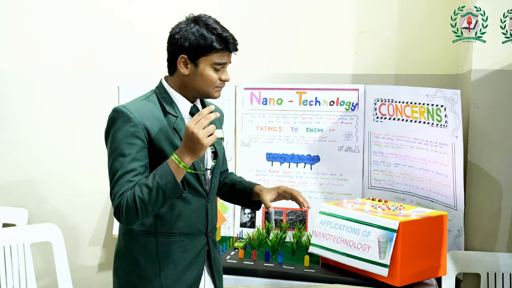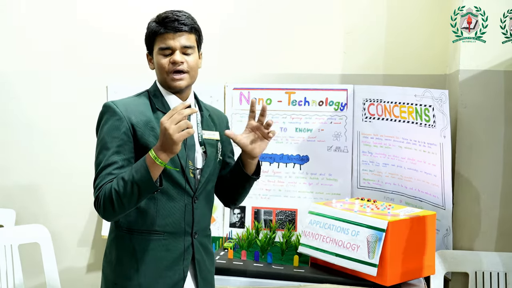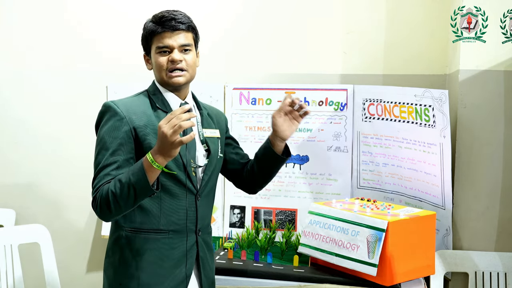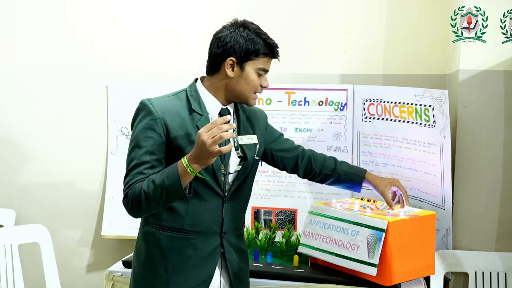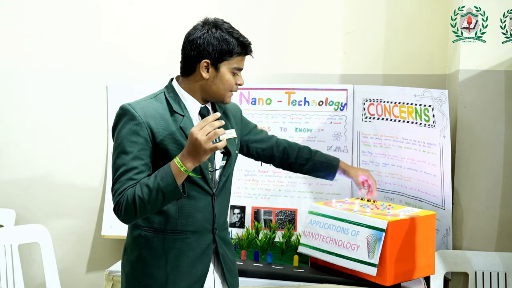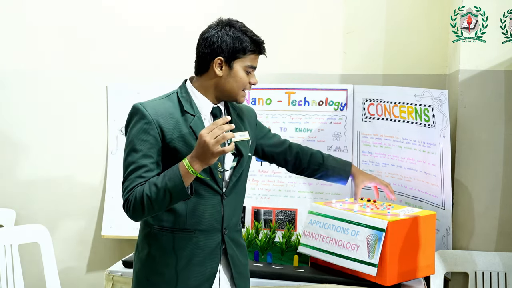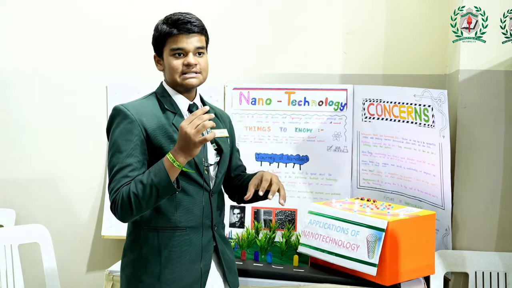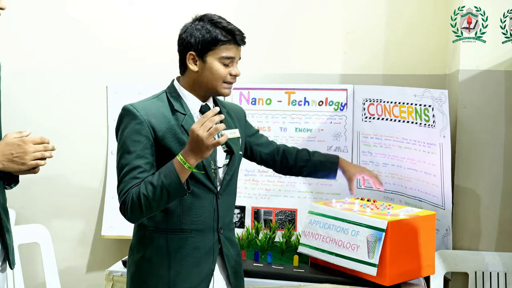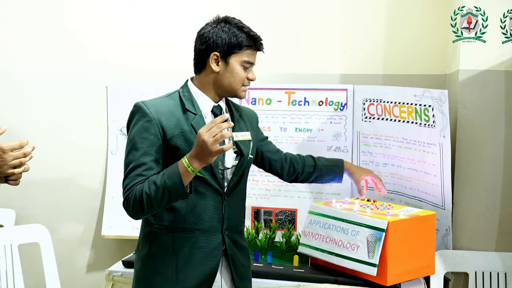For example, diamond. As you see, it is hard, lustrous, and very densely packed. But when you look at it at nanoscale, there are so many spaces that these nanoparticles can penetrate through it easily. They pass through the blood vessels inside your body and reach the cancerous or targeted cells. They enter the cells and release two types of enzyme. The first is to kill the cell or convert it into healthy cells.